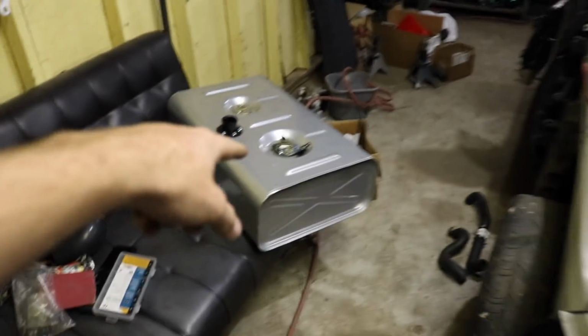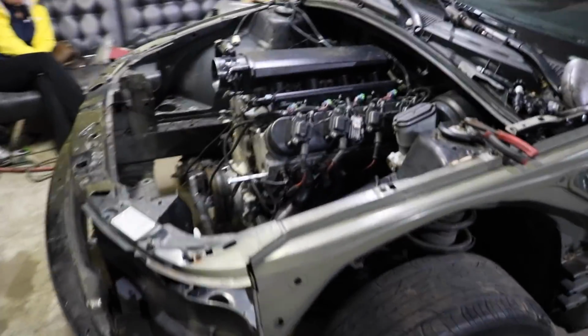We're gonna put the Walbro 255 in it, and literally we are just gonna lay it right here on the ground, run a hose right to the fuel, have the ignition and everything inside, send power to the pump. You should start up.